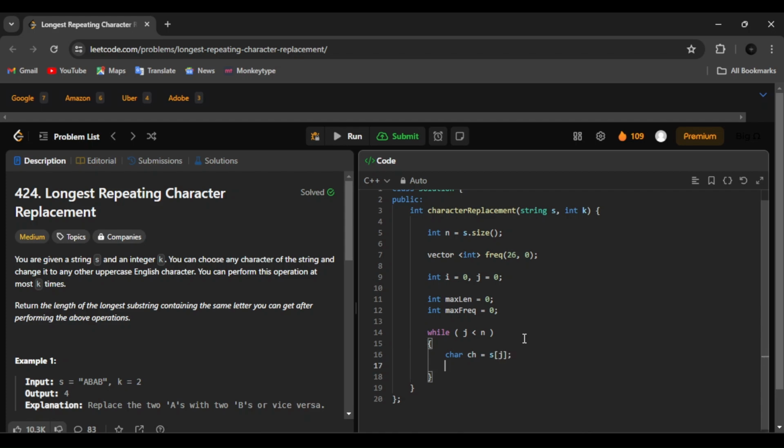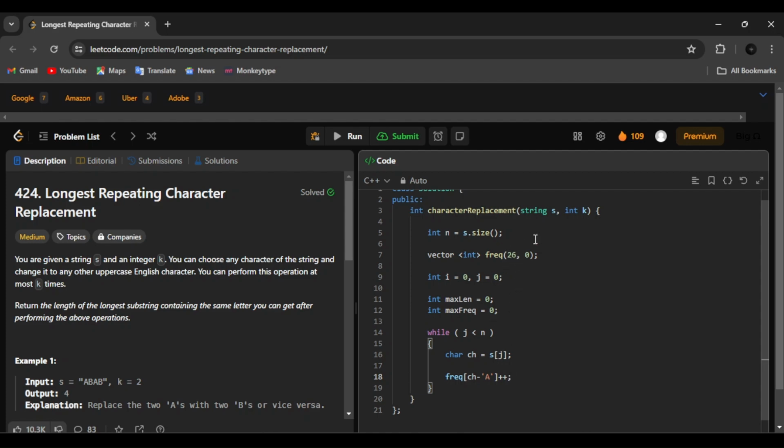Now I need to include this character in my substring. For doing that, I will increase its frequency in the hash array. This means that I have included this character in my current substring. So I will do frequency of ch minus 'A' plus plus, because I have taken the hash array of size 26.